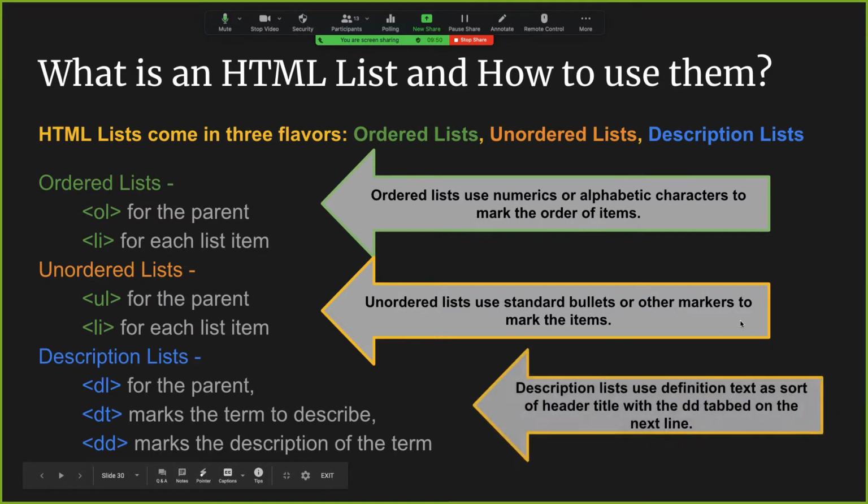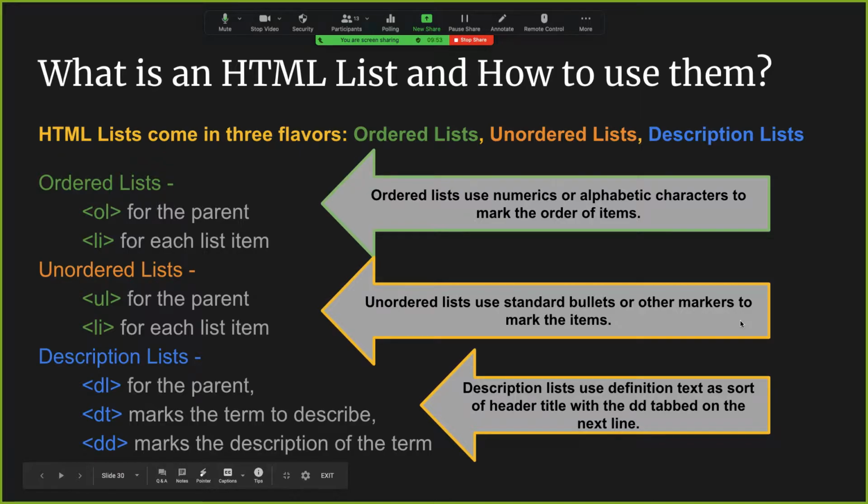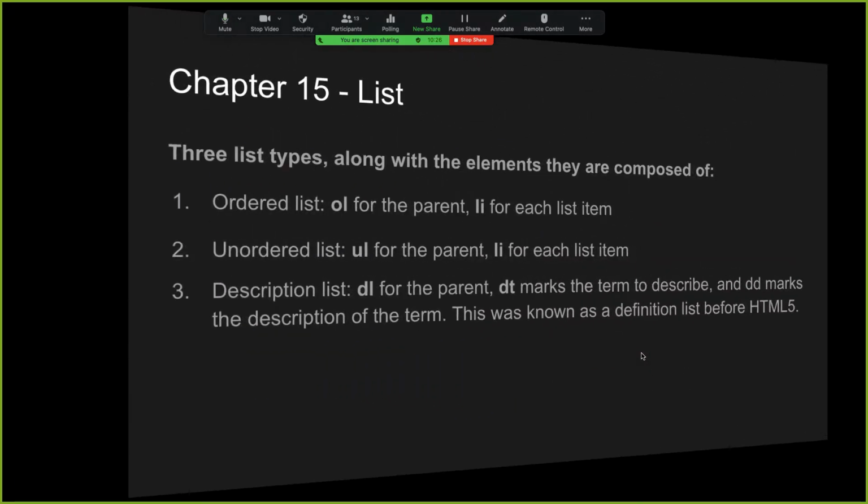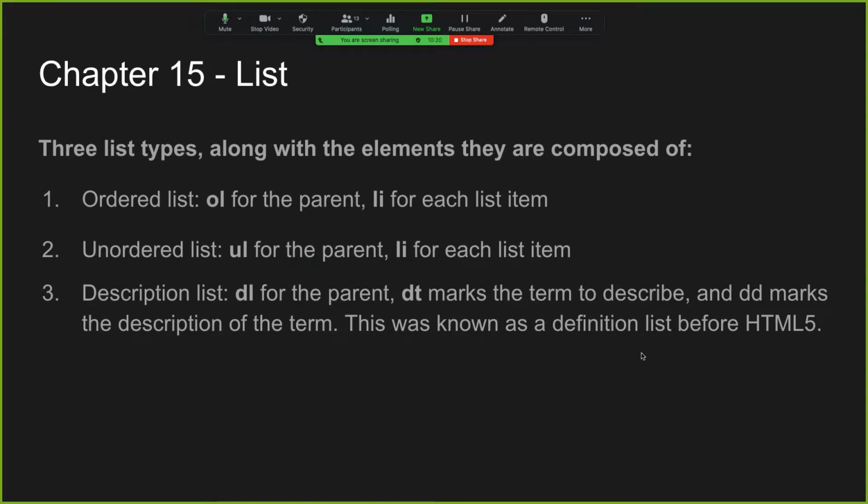The third type that we have is the description list. And the description list is a little bit different. It's used to list sets of definitions and tags, usually like a header or a title. This is some type of name, key name value pair. What it'll do is have the name on one line and the title underneath, spaced over, tabbed a certain number of characters. These are the three types of lists that exist for HTML, and we're going to walk through these today for a little bit. All right, so again, we have the ordered list, the unordered list, and the description list.